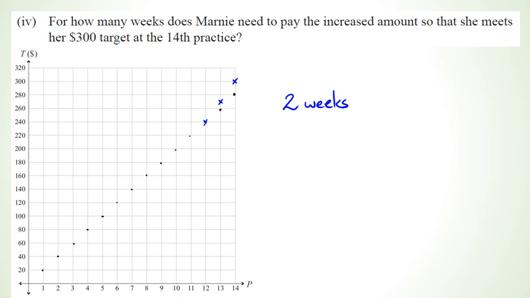Okay, so I guess what I forgot to tell you guys is that this question and the previous question is kind of like one question. So if you get the 2 weeks correct and the points correct, you get a merit. But if you just put the points, but you forget to write the 2 weeks, then you only get an achieved. Okay, cool. So that's question number 4. Let's go to question number 5.